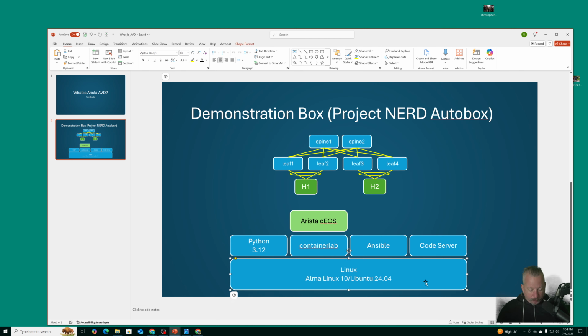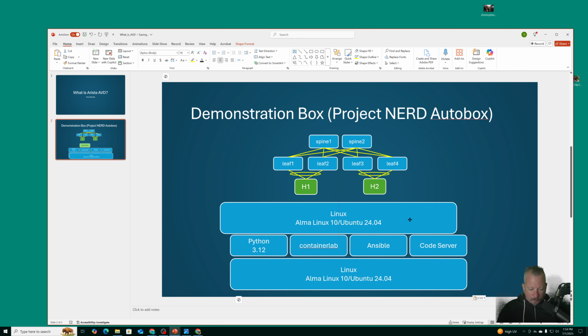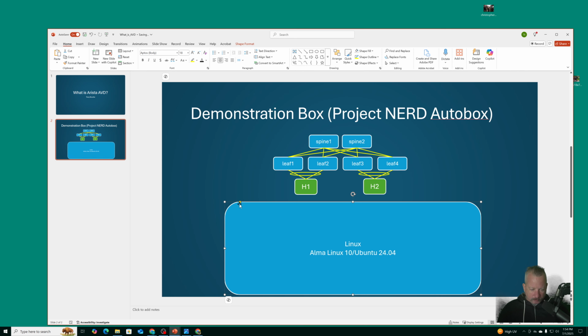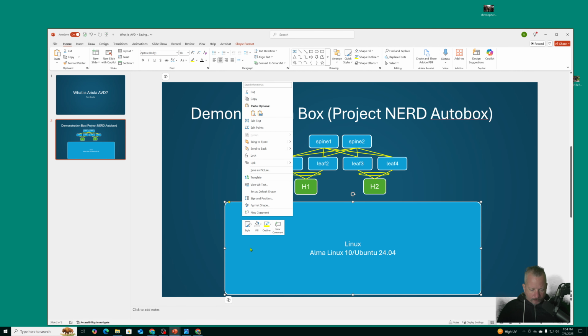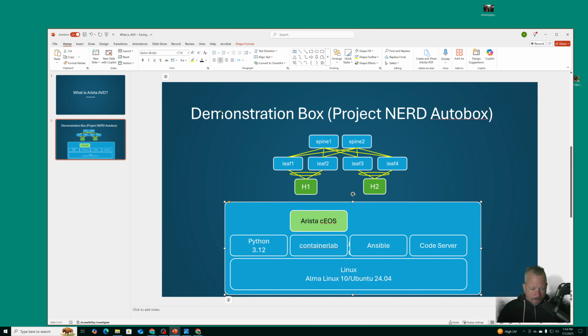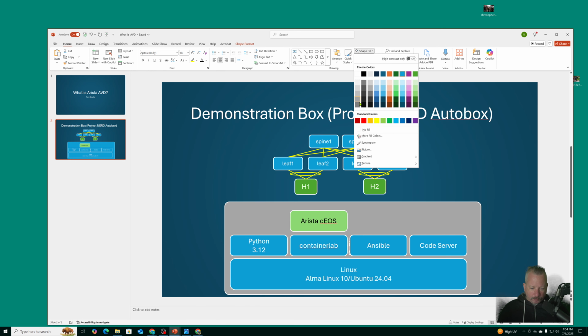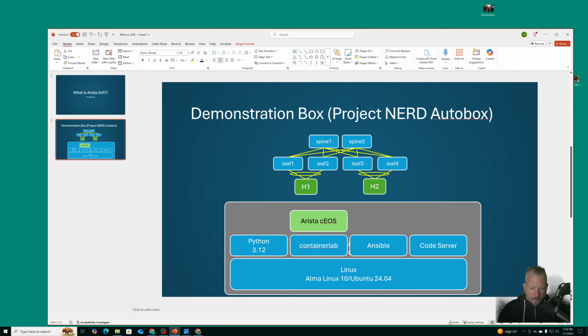All right, so I need to put some sort of border around all of this to signify that this is the Autobox. I'm going to send it back. I'm going to do a different fill, probably a gray fill. This background, I think, is too thick.